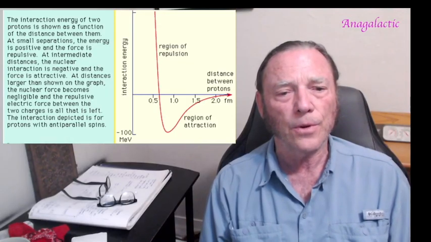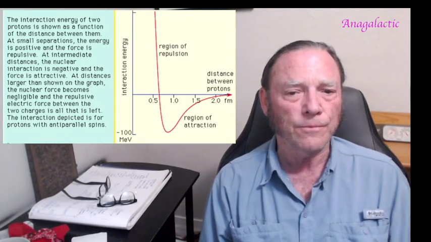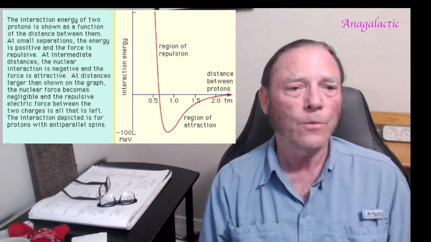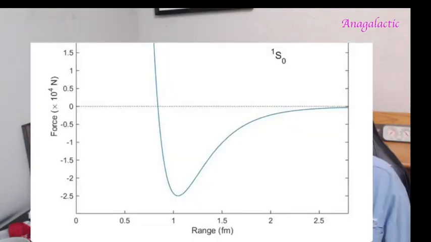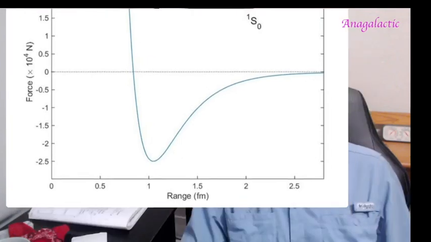In this case, it's the relationship between protons, correlating the distance between them with the interaction energy. This is from Wikipedia, and the title of this diagram is the nuclear force. So the Boscovich force curve is an exact match on the strong force. I don't want to confuse the issue with the confusion that science has caused itself, because currently, and this is typical, there are actually two definitions of the strong force.